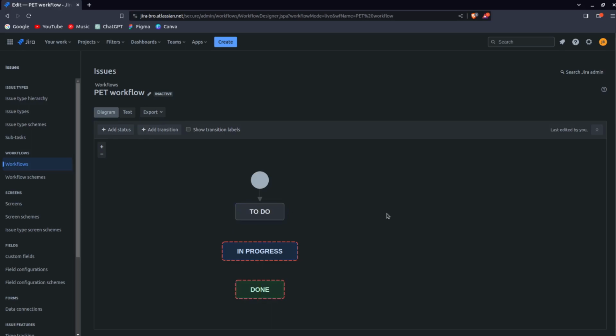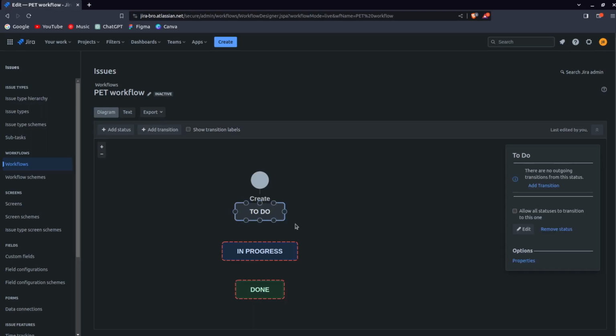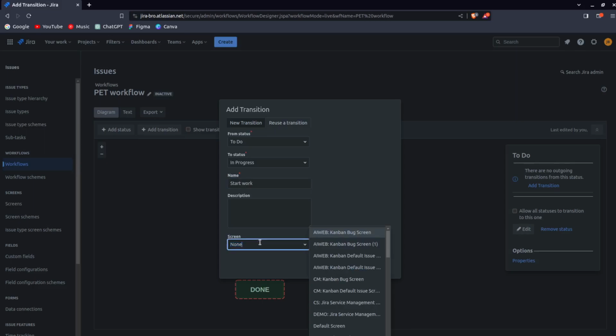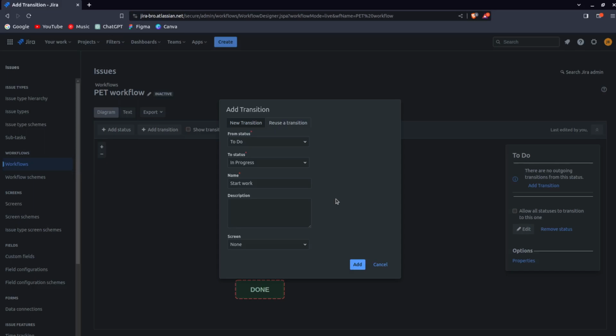So mostly on your job, you're going to be encountering the next word, and that is transitions. It's really important to know that a transition is like hopping from one status to another. What this means is, I'm in to do, and I just move it here to in progress, and it says add transition. It's really important to name it, and I can say start work. Now we don't want any screen in here, because screens are a different thing, and I'm going to talk about screens in the upcoming tutorials. This is a heads up about what you're going to be expecting at work when you get assigned to create and do something.